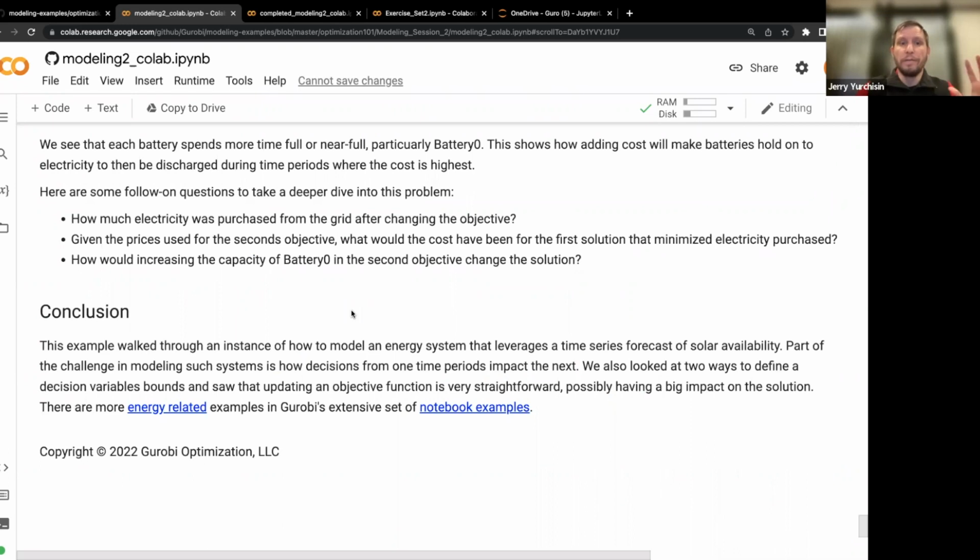If energy modeling is something that's interesting to you, immediately before I came to Gurobi, I worked at a cool energy consulting company named On Location in Northern Virginia. Great folks there, and some really interesting problems that they would tackle. So we have a bunch of examples that relate to energy in our set of notebook examples. So check those out as well.